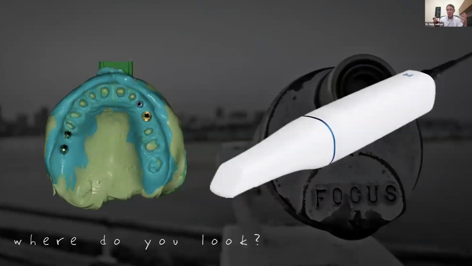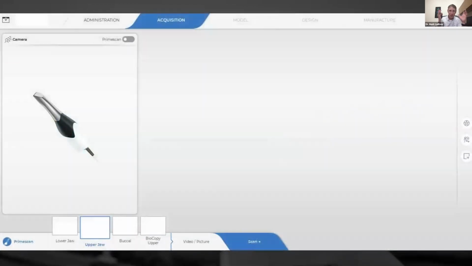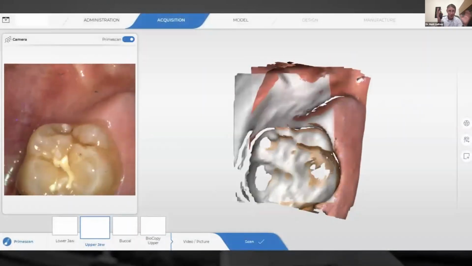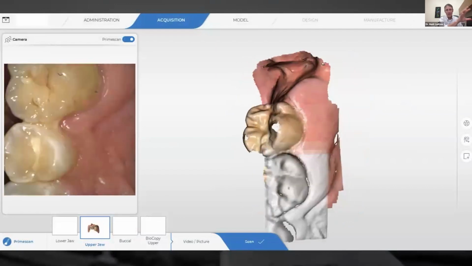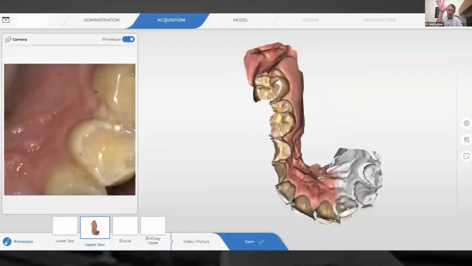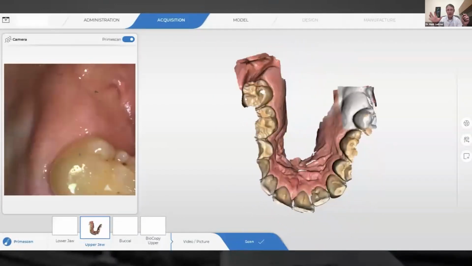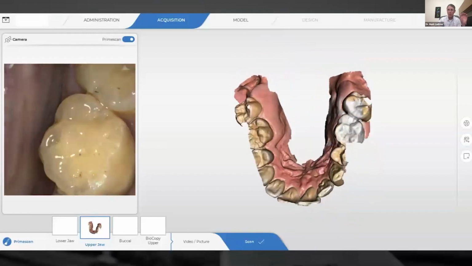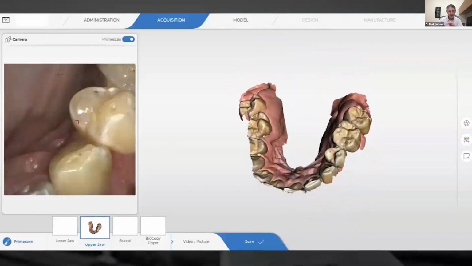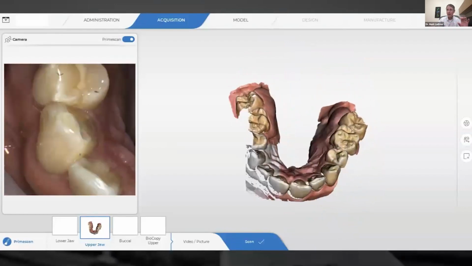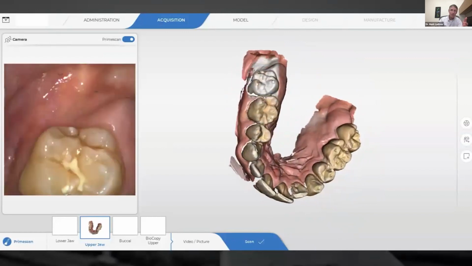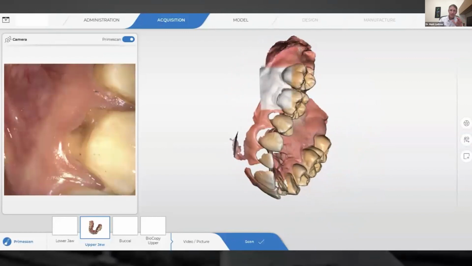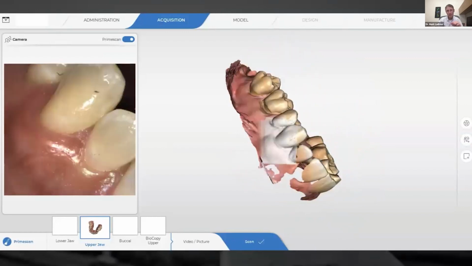Well, how about when we use the scanner like this? What do we do in that aspect? Well, what you do is you have to get used to looking at the screen. And I first start at the live screen, which you see on the left. And then once the model starts building on any of the scanners, then I am focused on that model being built. Because as we see that model being built, you can see little areas where the background is kind of poking through. And you can see those are the areas you have to go back and fill back in.